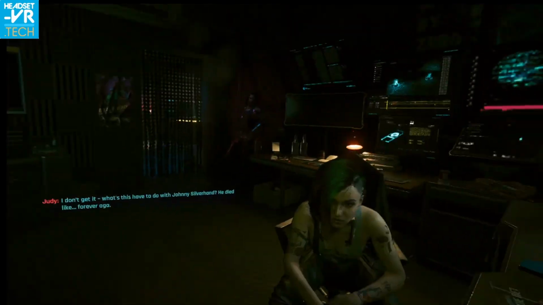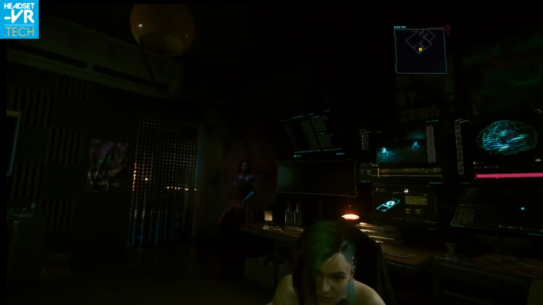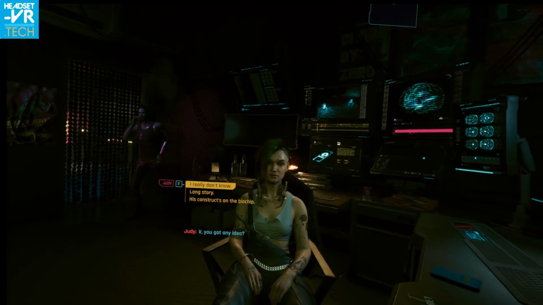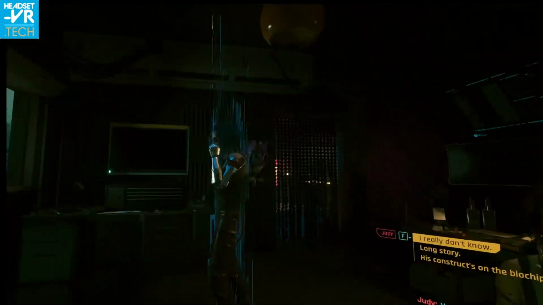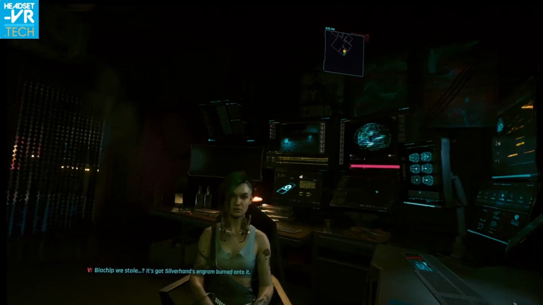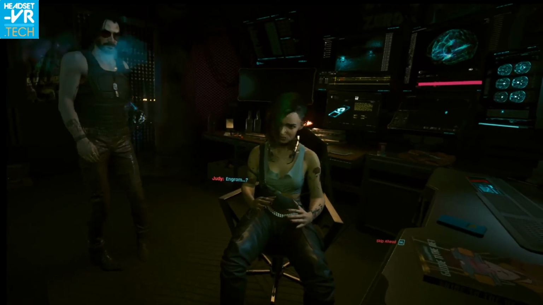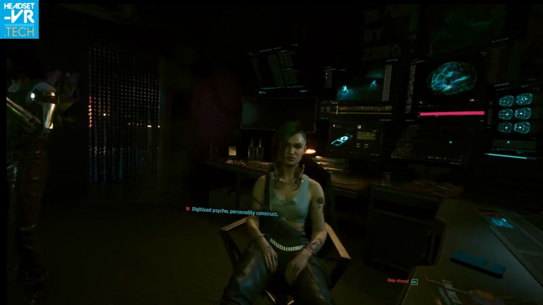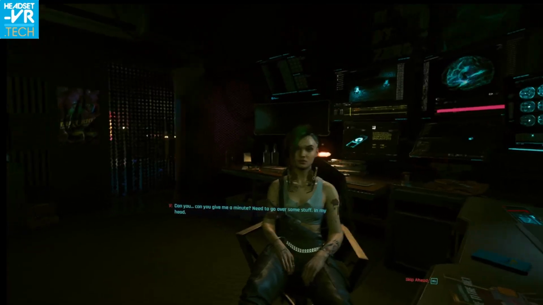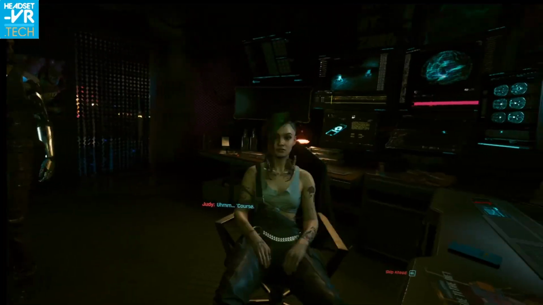I don't get it. What's this have to do with Johnny Silverhand? He died, like, forever ago. Yeah. V, you got any idea? Biochip we stole? It's got Silverhand's engram burned onto it. Engram? Digitized psyche. Personality construct. Can you give me a minute? I need to go over some stuff in my head. Of course.